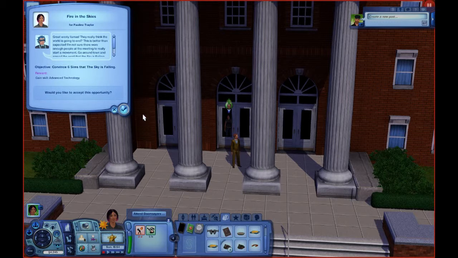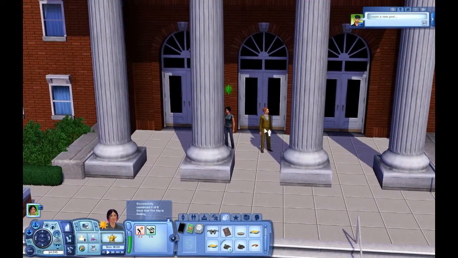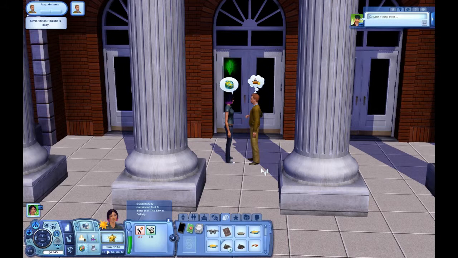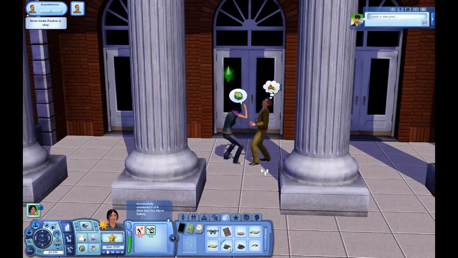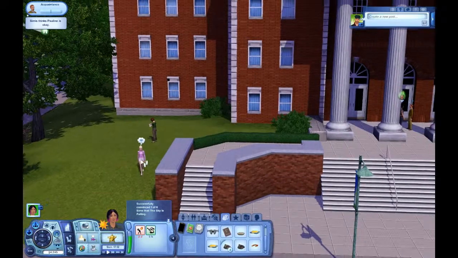So now we've got to go around convincing 6 Sims that the sky is falling. This is not like World Adventures where you have to speak to Sims about certain things. You have to build certain relationships with them before you can even do them successfully. This is much easier. Just go up to them, say, convince the sky is falling, and it's done. It's pretty easy. I'm not sure if I like it being this easy.